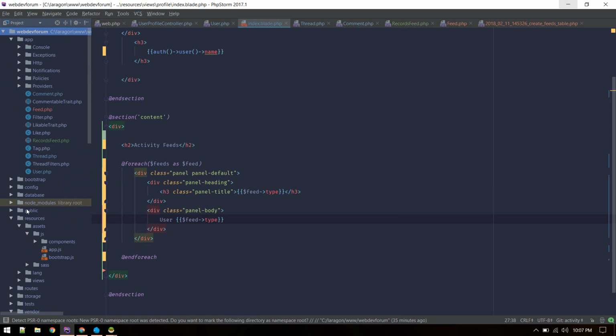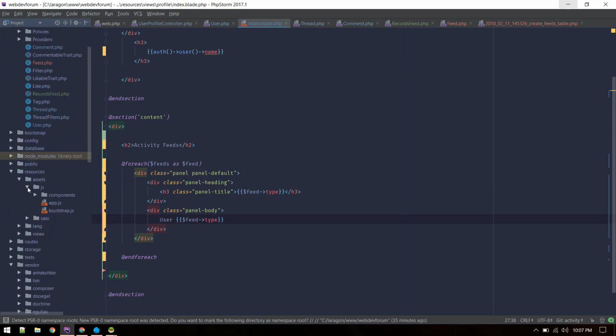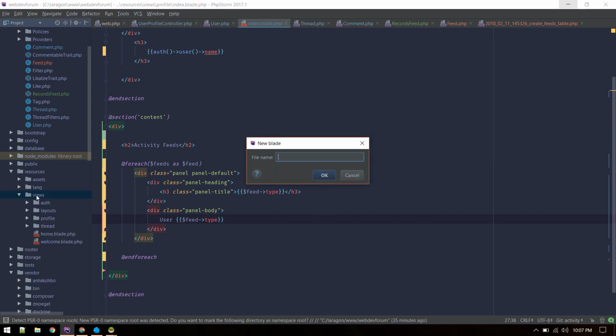So inside resource views, I will create a new blade file inside feeds, and I'll create it as created thread.